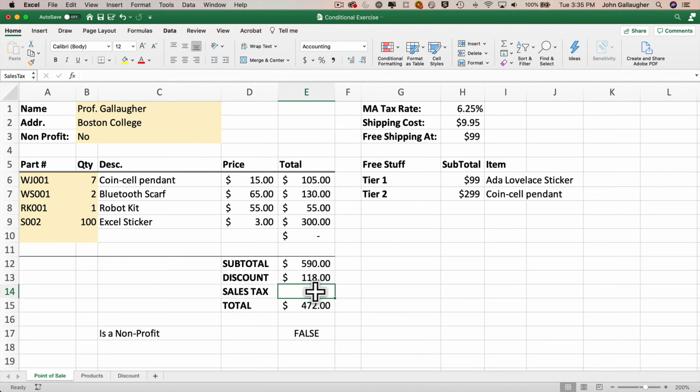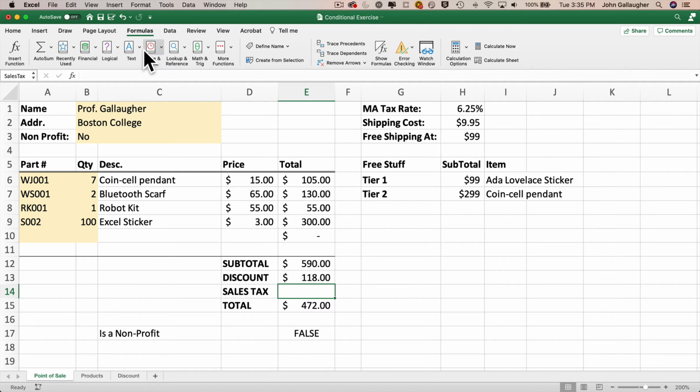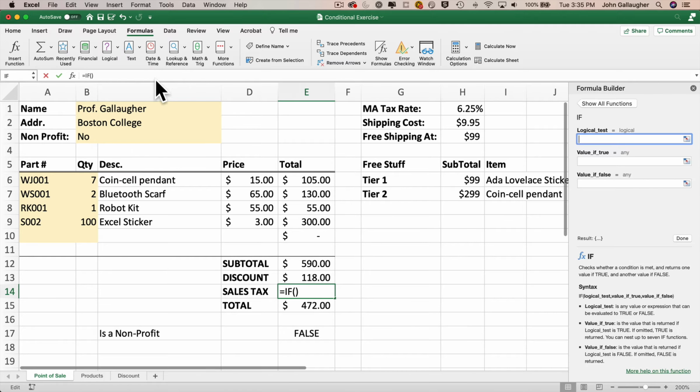Now we could type the function in directly, but let's use the formula builder. So we'll click on the Formulas tab, and IF is under the Logical grouping. So let's click Logical, then select IF, and the formula builder opens up, and we see that the IF statement has 3 parameters. This first is the logical test. This is where we enter our conditional or Boolean expression that will return either a true or a false. And then we have a field where we enter what we should do if the value is true, and under that we enter what we should do if the value is false. Inside these value if true or value if false fields, we can enter a number, text, or even another formula to arrive at a calculated result.